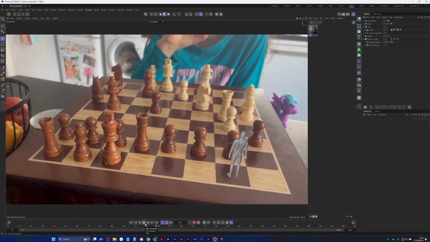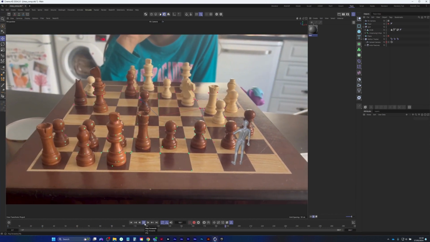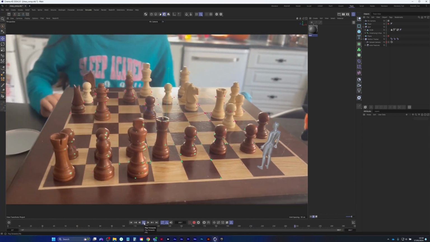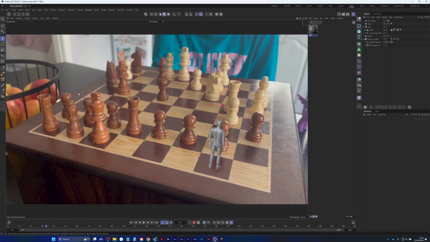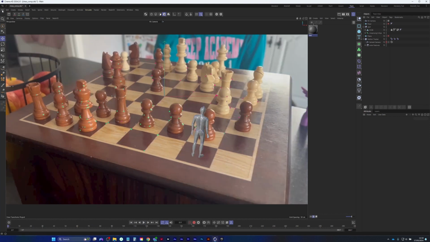But yeah, okay, awesome. We can move on. So that saves us a whole bunch of steps as well. Cool. Okay, so let's do a file save and then we can move on.